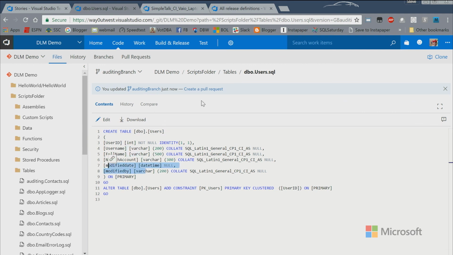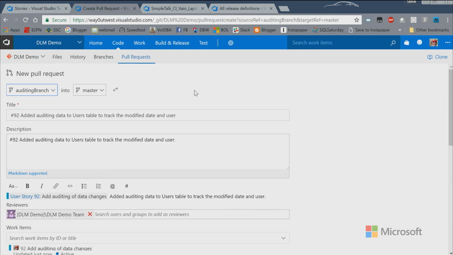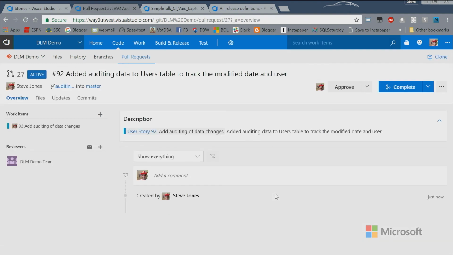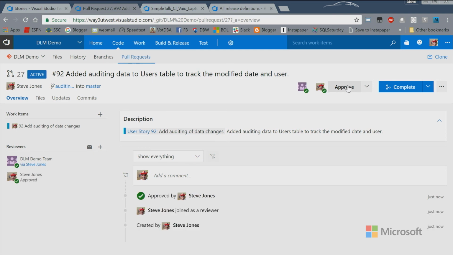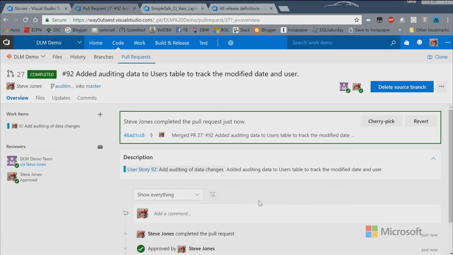Now, this was done in my own branch. Hopefully I've tested it. I'm sure my application works. So let's create a pull request, and we'll submit this to our master branch of code where it will then be built and tested. In this case, I create the pull request. And once that's complete, it should be approved and reviewed by other users. For the sake of this demo, I'm going to go ahead and approve my own code. And then I'm going to complete this request. I can add any additional comments or information I want here, but let's go ahead and complete that merge. Once that's done, I've moved all my code together, and we're ready for the CI process to take over.